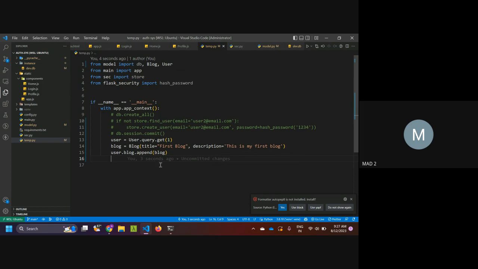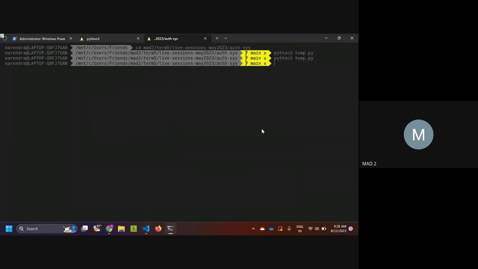The user is already there in the session, so I just have to commit this, db dot session dot commit. So what I did, I fetched the user with the ID one, and then I created a blog instance, and then added to this user.blog property, and then I am committing this session. So let me run this.